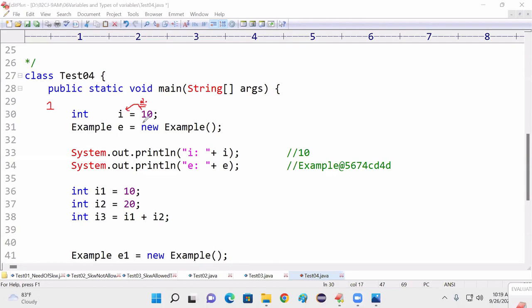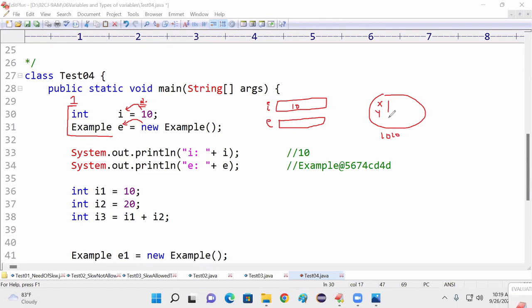It is used for storing object reference. And draw the memory side: I variable memory created with value 10. E variable memory created with an object reference.